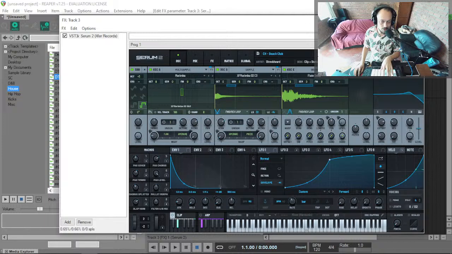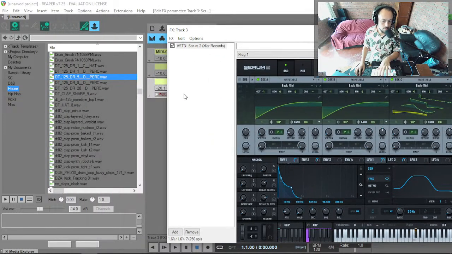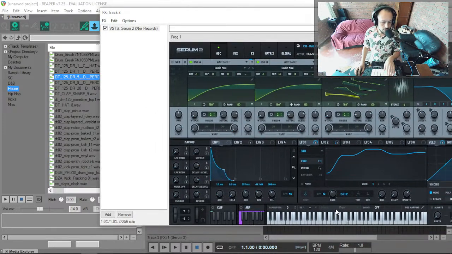Man, the CPU usage is not great on that one. Hey, we can just choose our key.